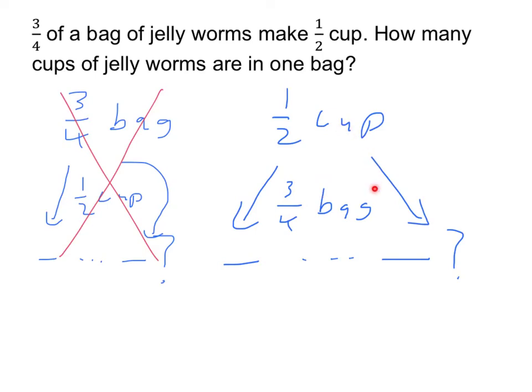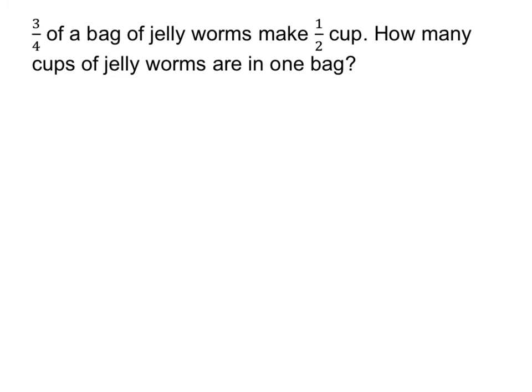But now, again, notice that these two units here don't agree. How do we start with cups and then put bags into groups? That doesn't make sense. And then what's a group? I don't know. So again, this picture doesn't really make any sense. And so what this tells us is that this is probably not a how many groups type of division problem. So let's take another stab at this. Let's think about it as a how many items in a group type of problem.